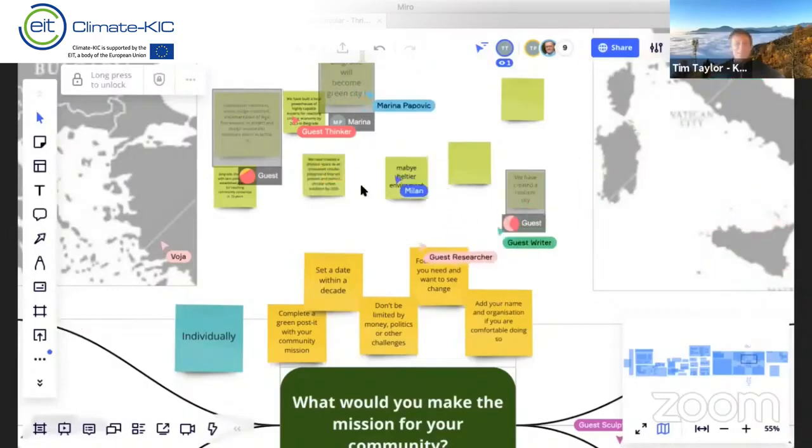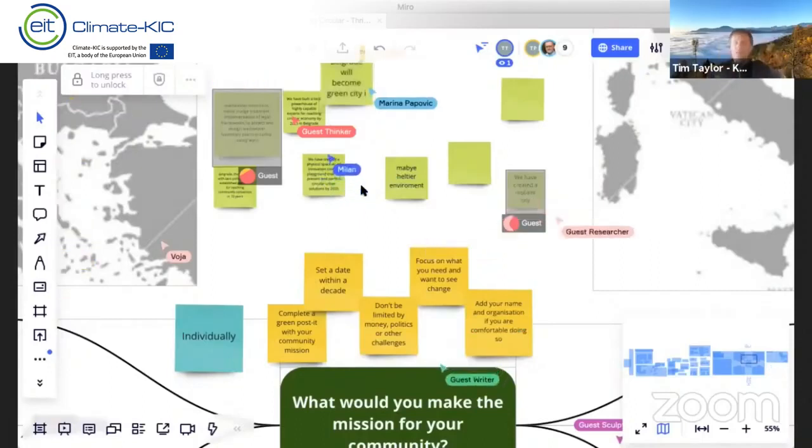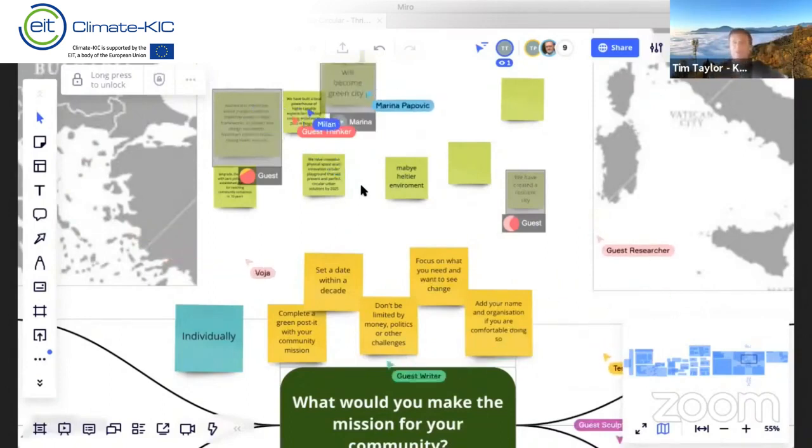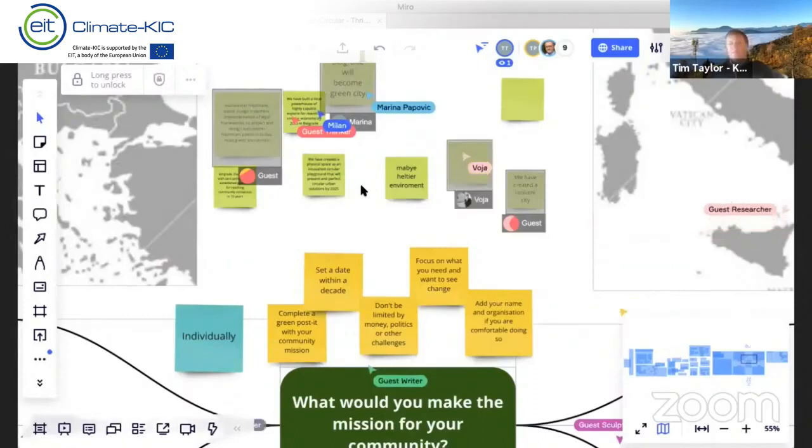So maybe have a bit more of a play with that. Again, like Tena said, for some of the cities, it is we will clean the river up by such and such a date. We will clean the air by such and such a date. Everybody will have a comfortable house by such and such a date, for example.